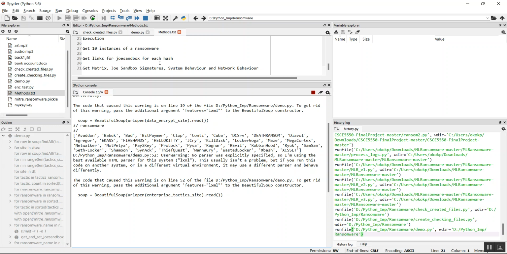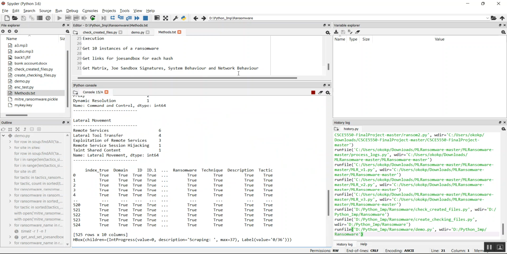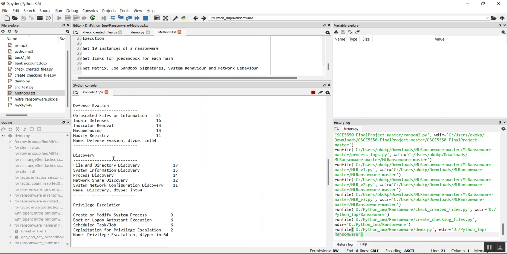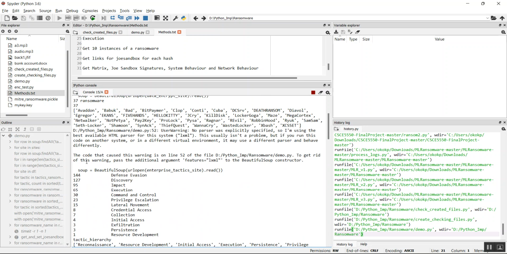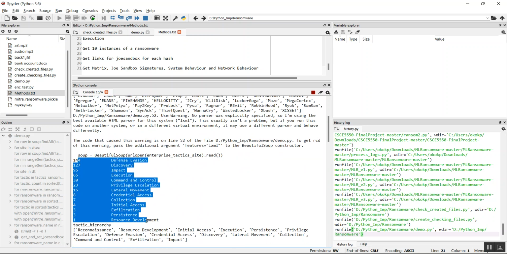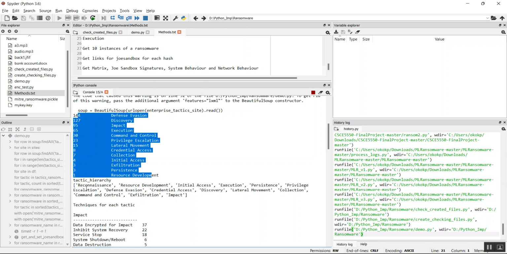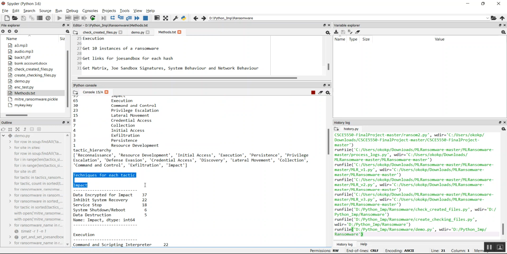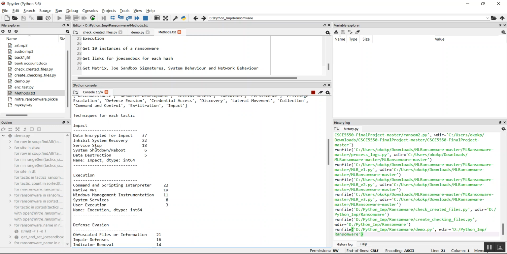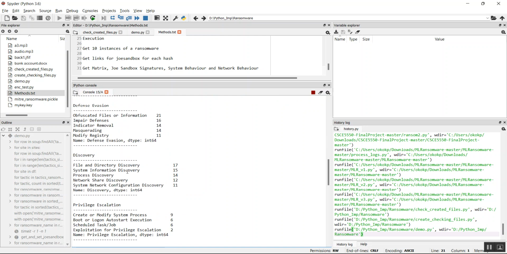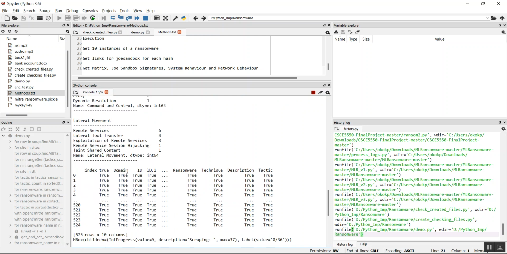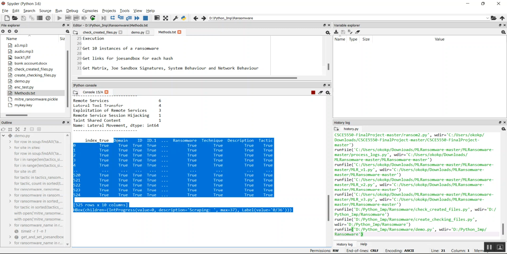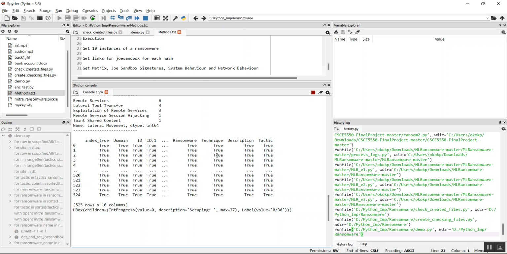We are going to create each hash file, and finally we will create the network behavior based on that. It will provide you the statistics for all the things: the values for each resource, and the static hierarchy for each resource, and techniques for each static. It shows what the impact will be, how the data encryption impact is processing, and how the system is recovering. So all of this is for the execution of different types of malwares, and finally it will tell you which technique the malware uses.